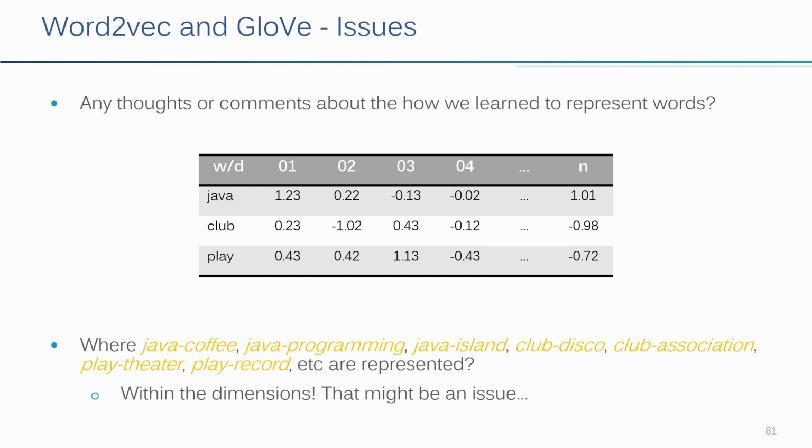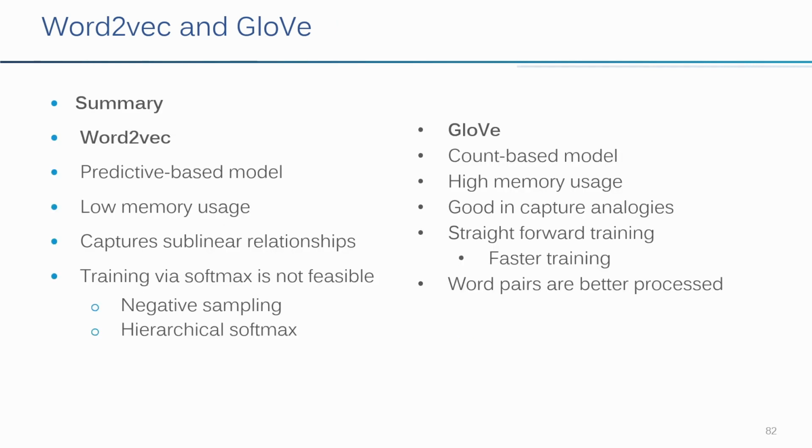Yes, so we'll also talk about some early approaches to deal with this. Between, I would say, 2014-15 and 2017-18, there were a lot of approaches to deal with multi-sense disambiguation, or multi-sense word embeddings. There are tons of techniques on this. But before we get into this, some summary about word2vec and GloVe.